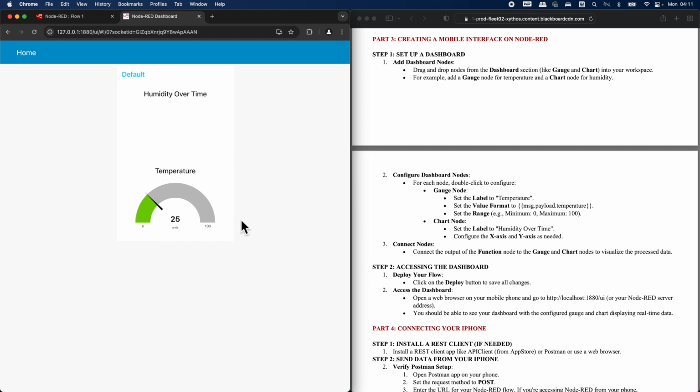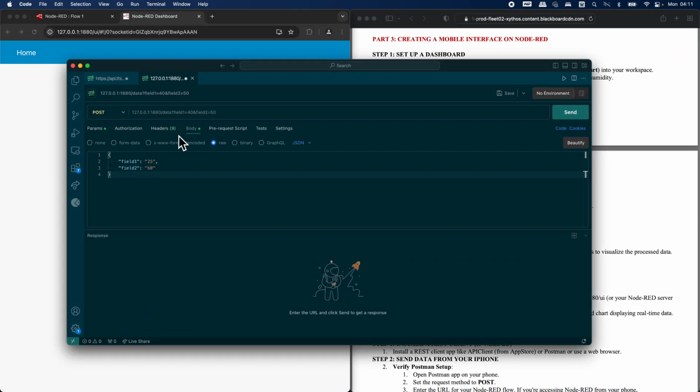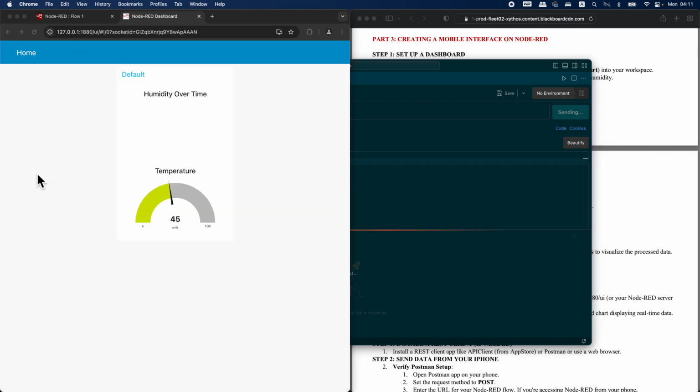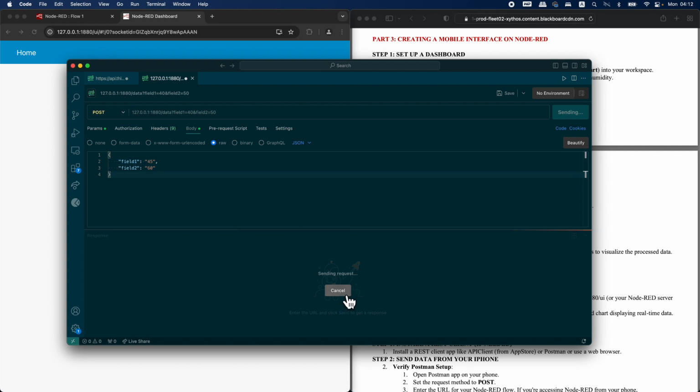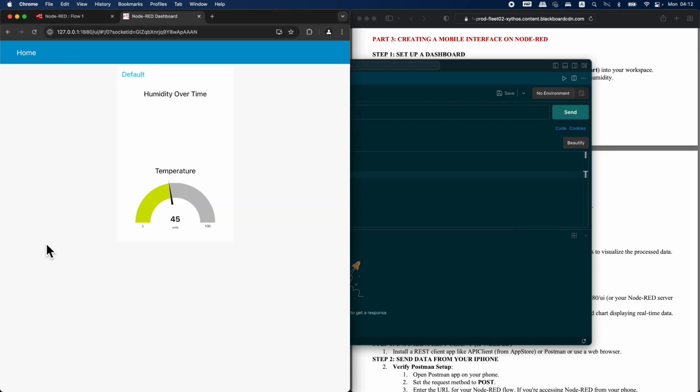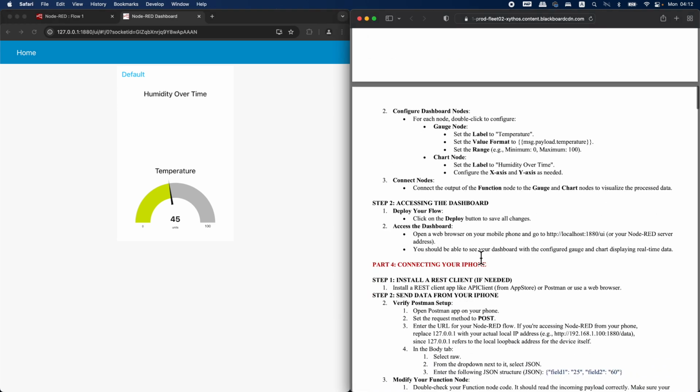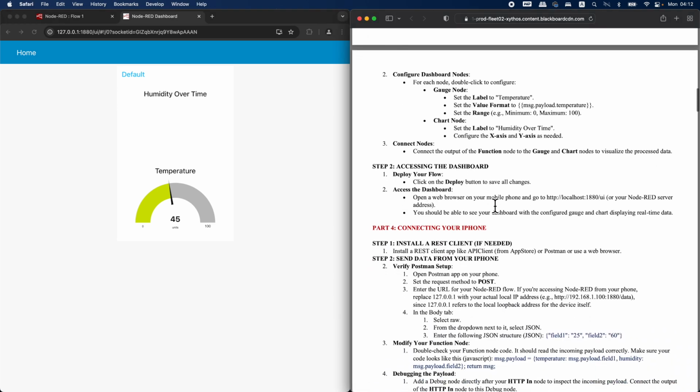And we can send some new data, and you can see the change. Right. That's all in exercise A.